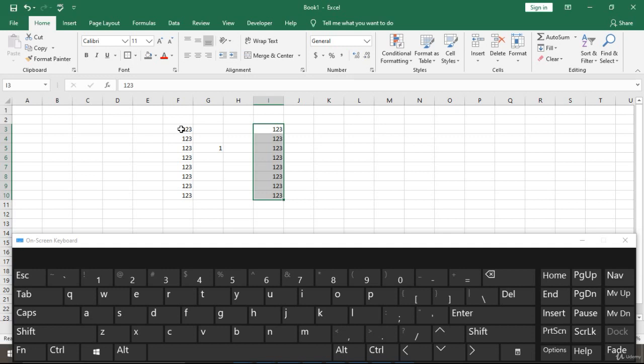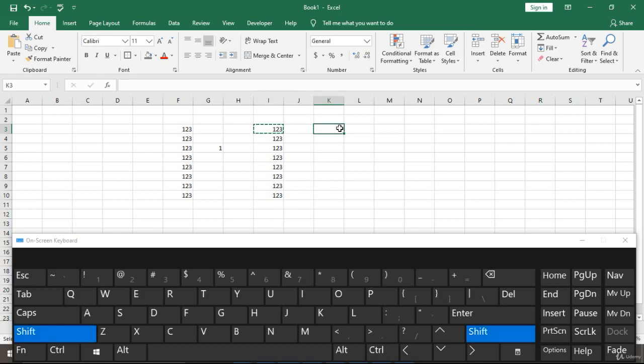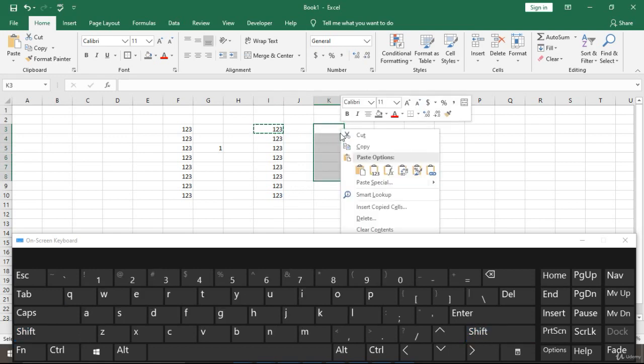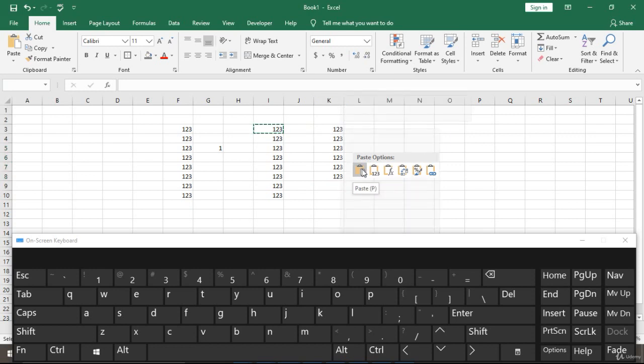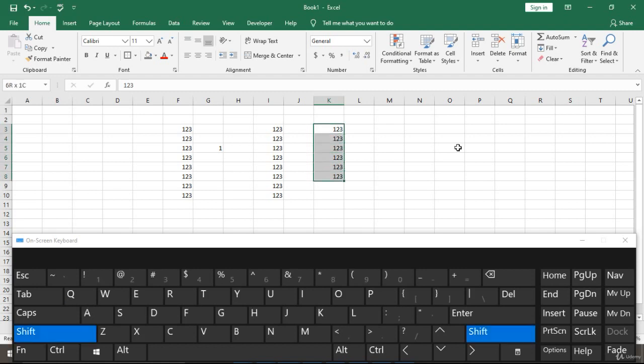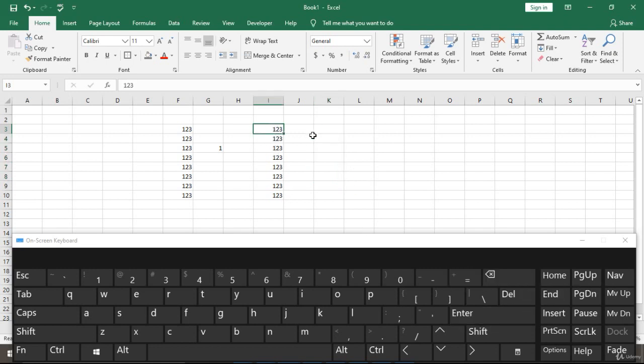Alternatively, if you want to do it without your keyboard, you can just right click and click on copy, and then you can paste on these particular cells by right clicking and selecting paste special, just paste. So you can also do that. I will delete these values, so I will select all of them for now and press the delete button on my keyboard. Similarly, I will delete these values as well, and this one as well. I am just showing you the navigation.